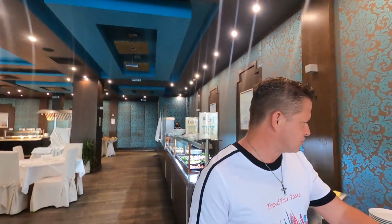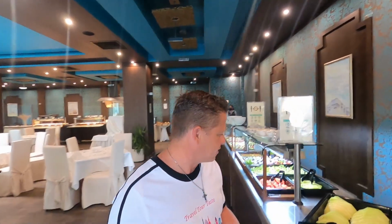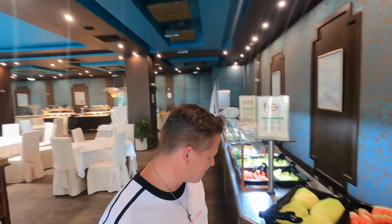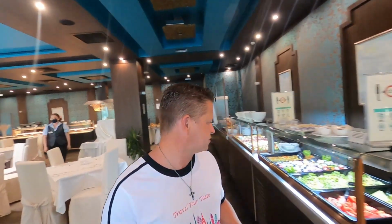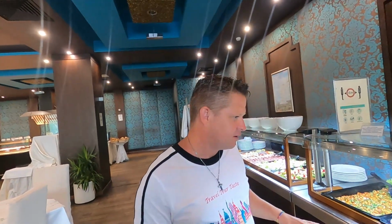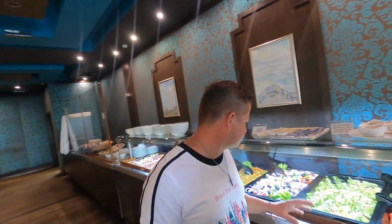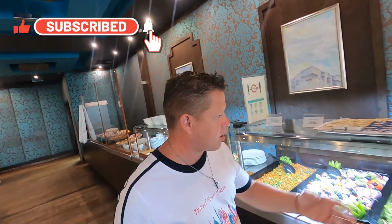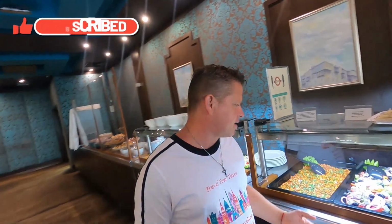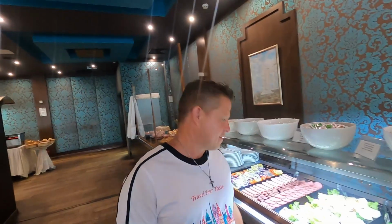As you can see, plenty of beautiful fresh fruit there, lovely, just to whet the appetite. There we go. And we've got melon and pineapple, all totally fresh, awesome stuff. We've got a huge selection of salad. Wow, that looks really good. We've got some tuna in there and cheese and onion, and we've got peppers. We've got different types of beans in a sauce as well. We've obviously got your tomatoes and your cucumber, fresh onion, and lots of olives, of course, one of my favourites.